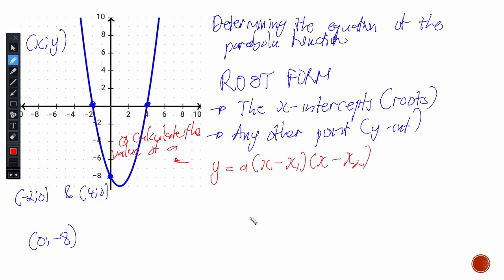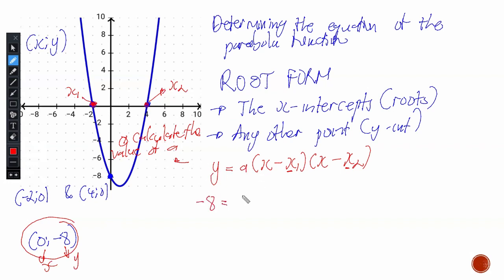So what you want to do here is that this any other point, you are going to substitute into your x and y, right? And then these coordinates that we are seeing here, the intercepts, you are going to make them your x1 and your x2. Understand that. So the roots are your x1 and x2. This is where you're going to be substituting the roots. For y and x, you want to be substituting the any other point. So you substitute the x coordinate and also the y coordinate. So let's do it. That means where there is y, I will put -8.